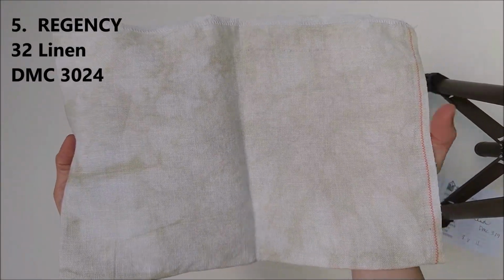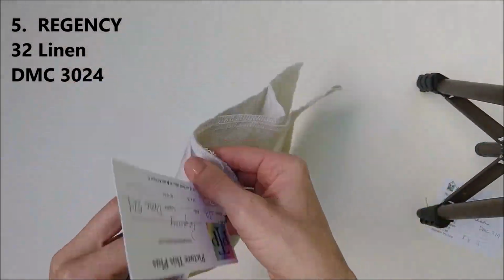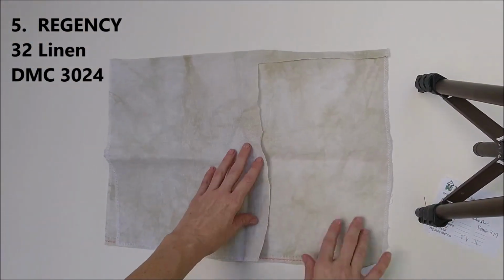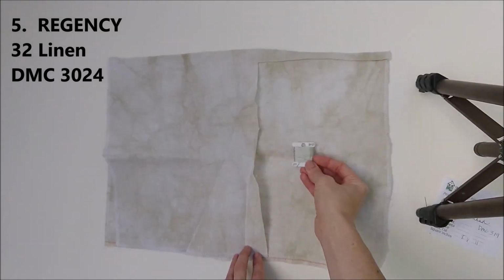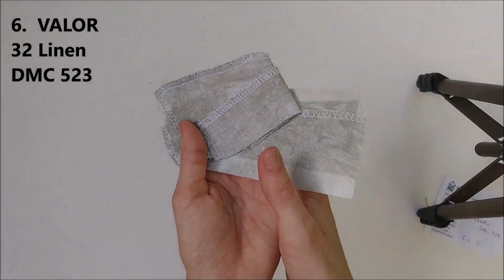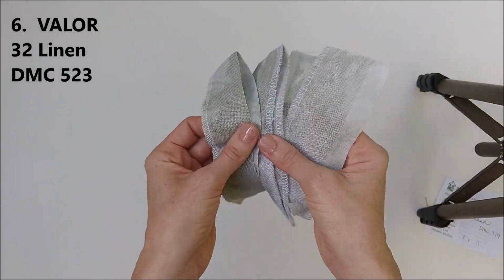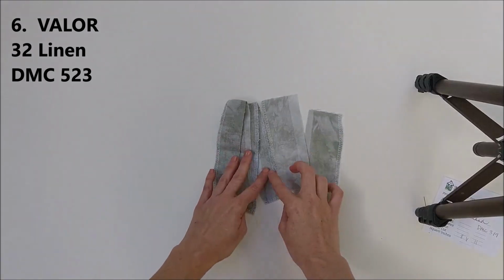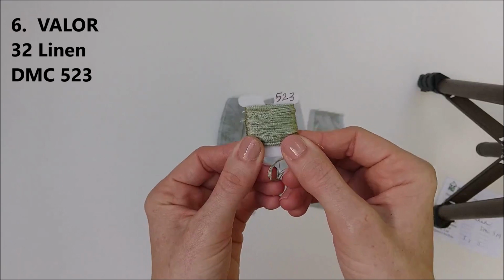Next up is Regency. Regency is a little more yellow than Heritage, and it's also lighter. So if you're looking to get into just a nice neutral green for a sampler or something, I put with this DMC 3024. Next up is Valor. I'm definitely charting with Valor again, but all I have left is scraps. I put DMC 523 with this one. Valor is a great gray green.